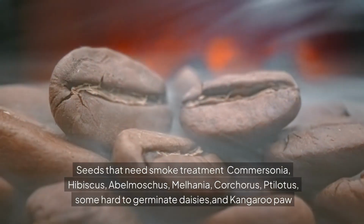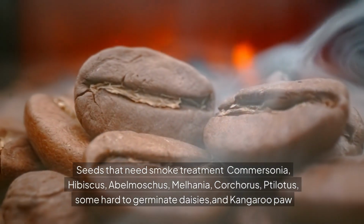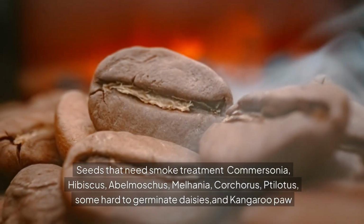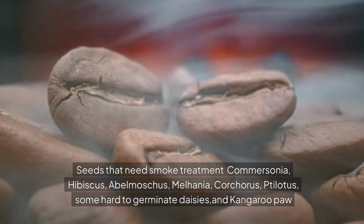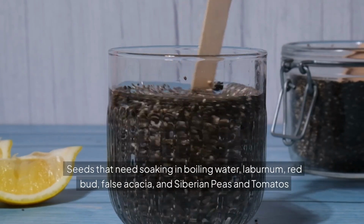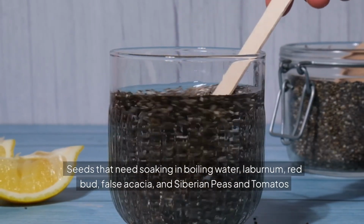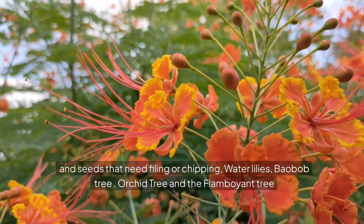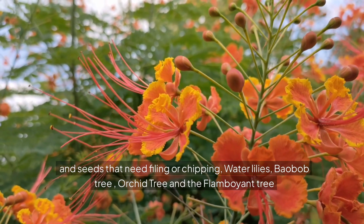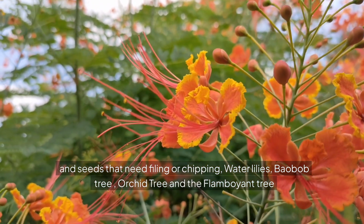Seeds that need smoke treatment: Commersonia, Hibiscus, Abelmoschus, Melhania, Corchorus, Tilotus, some hard to germinate daisies, and kangaroo paw. Seeds that need soaking in boiling water: laburnum, redbud, false acacia, and Siberian peas and tomatoes. Seeds that need filing or chipping: water lilies, baobab tree, orchid tree, and the flamboyant tree.